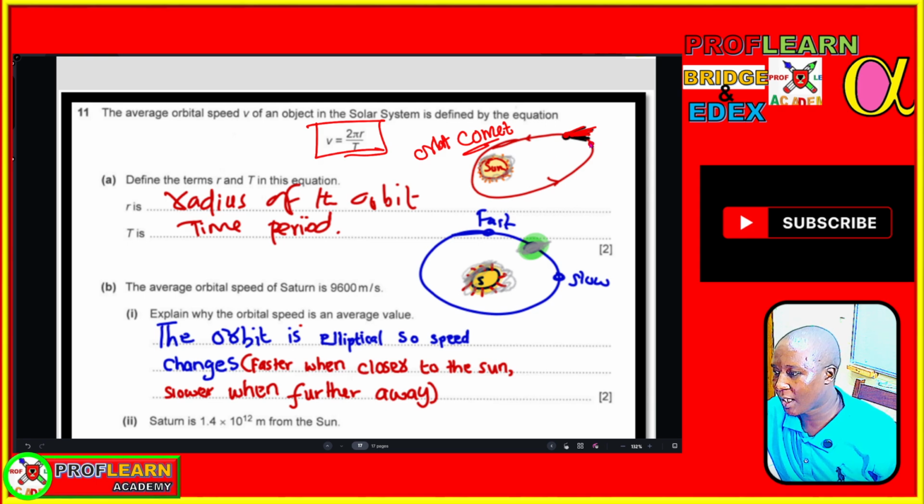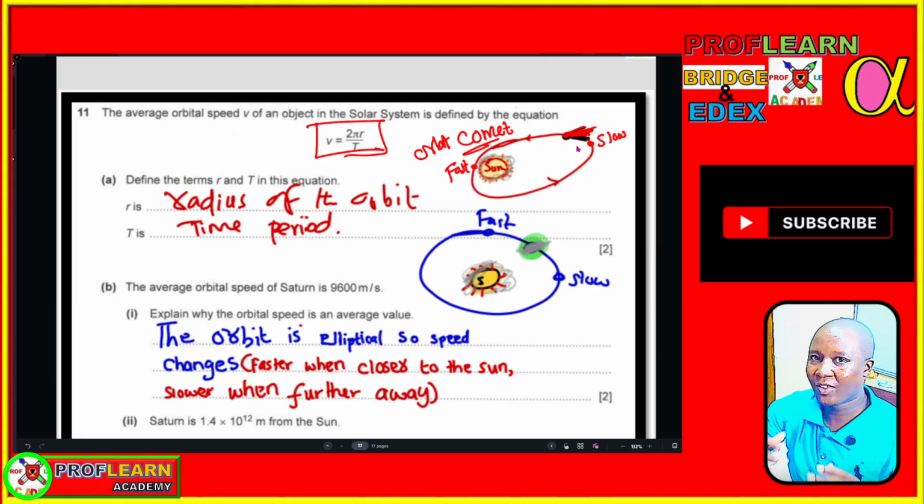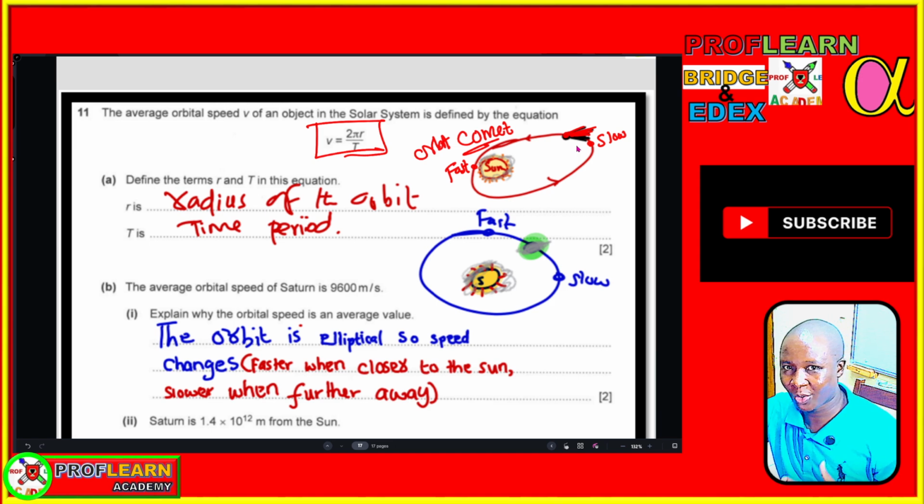And you need to realize that the speed of the comet will keep on varying depending on its position. When it's farthest, it's going to be moving very slowly, and when it's very close to the sun, it's going to experience a very strong gravitational force, so it's going to move at a very high speed in this particular region. It's moving very fast when it's very close to the sun, and at this point it has high kinetic energy. Here it has low kinetic energy but high potential energy, and we have the law of conservation of energy also when celestial objects are moving in their orbits.